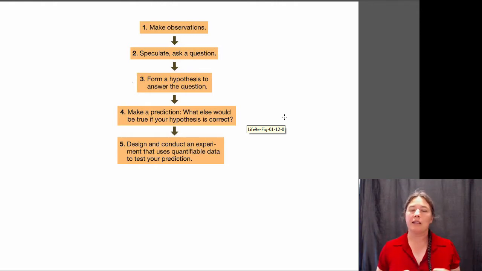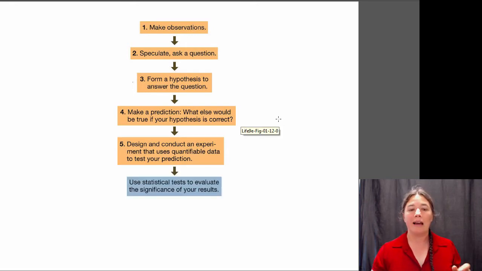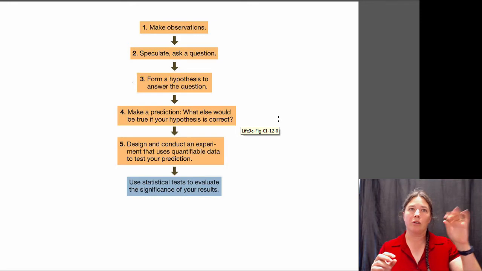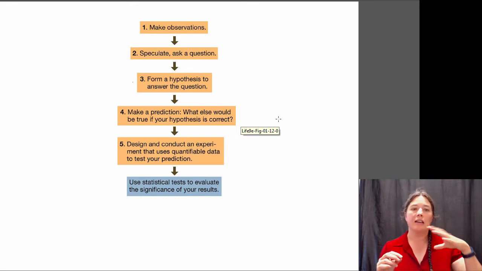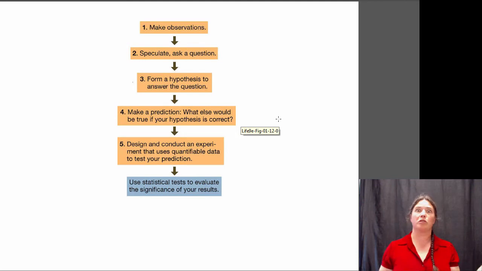So you design and conduct your experiment, or you go and you collect your additional data, and then you analyze that data, usually using statistics, to determine if your predictions are statistically true. And you'll learn more about statistics further on in your biological career here at CSU Pueblo, but for now, just bear in mind that you want to have some sort of pretty solid evidence that your results, the data that you've collected, either support or don't support your hypothesis. So those are your two options. Your hypothesis is supported or it's not.